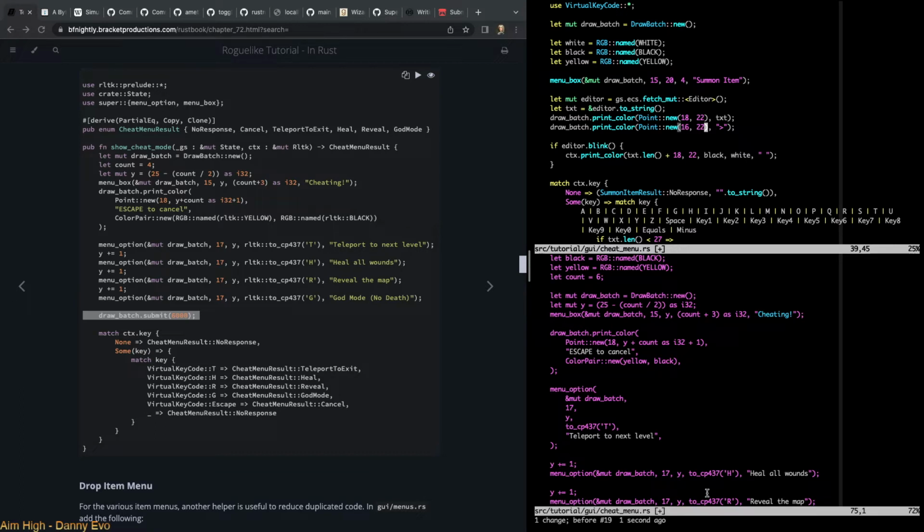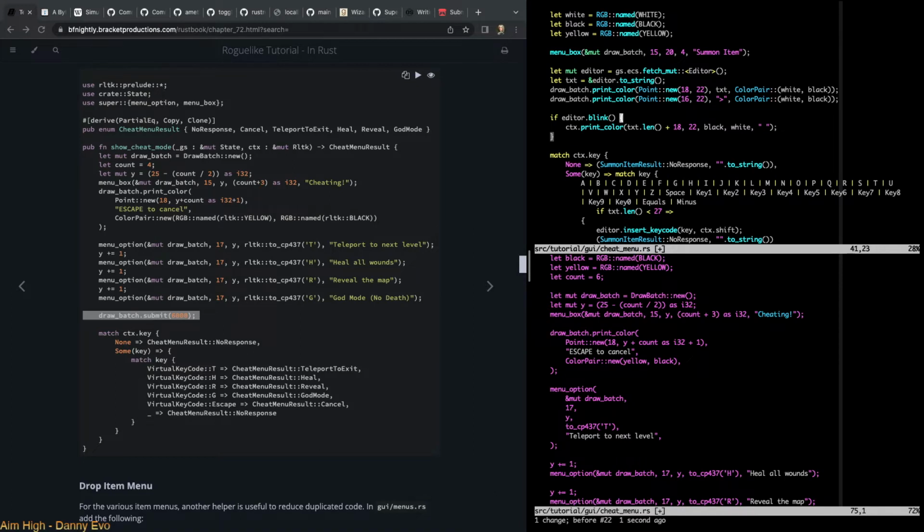Like that. It takes the text to print, and then the color pair, which is just going to be white on black. Right? Like that. And then we actually have to figure out the blink thing.